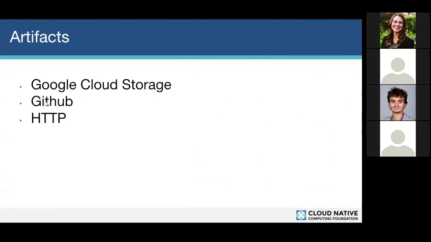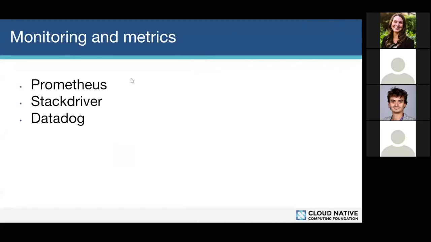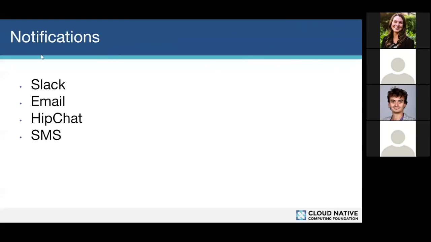Okay, so Google Cloud Storage, obviously GitHub, or just directly from HTTP. For monitoring and metrics, which becomes very important even if you're not using Canary deployments, but obviously also for Canary deployments, Prometheus, Stackdriver, and Datadog are all available. You would configure them with Halyard.